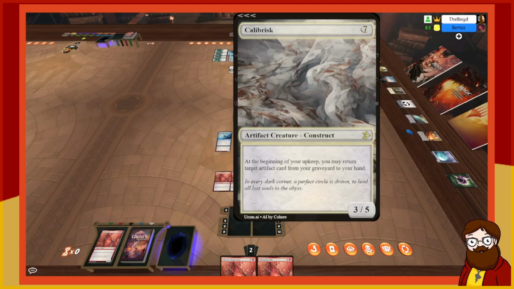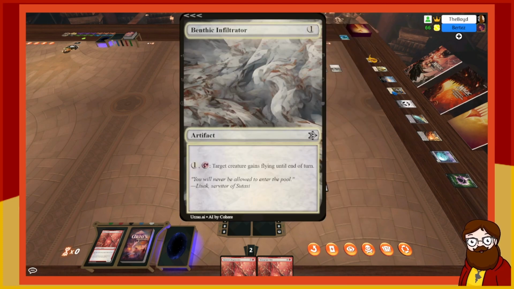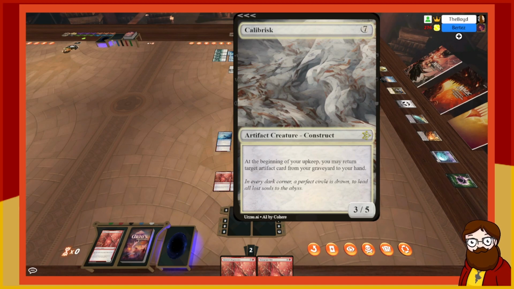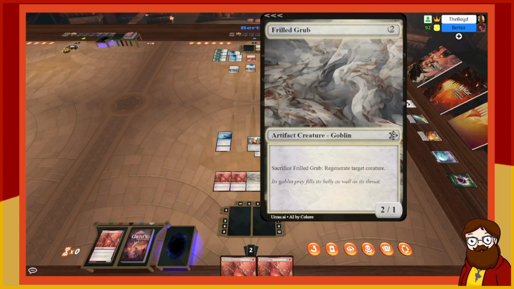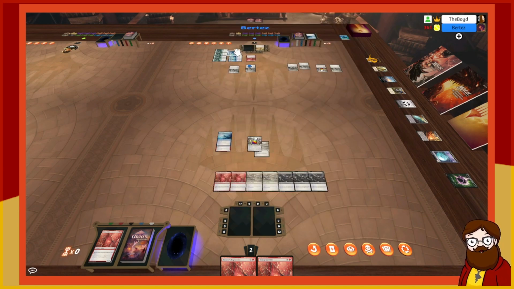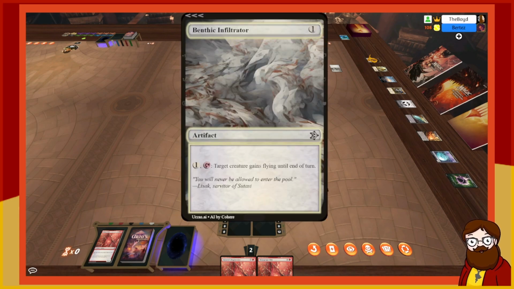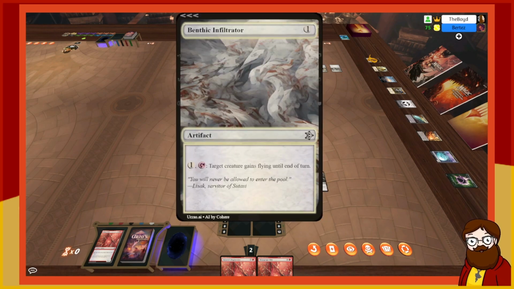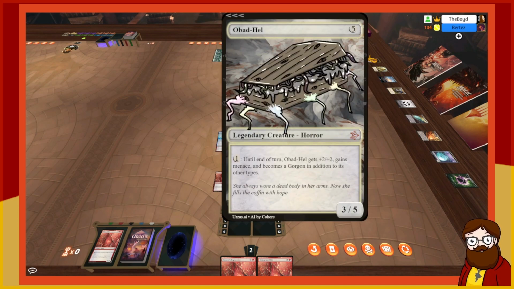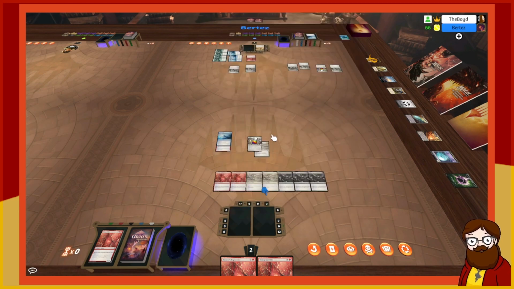Okay, Calibrisk doesn't have trample, but you can give them flying with Benthic Infiltrator. If you just do that, not Calibrisk, sorry. Oh, but hell, there they are. If you just do this, then that is... How much mana do you have? 1, 2, 3, 4, 5, 6, 7, 8. And then you need to spend this, so you have 7 effectively. That's... plus 14 plus 3 is 17. 17 damage. I have 17 life.